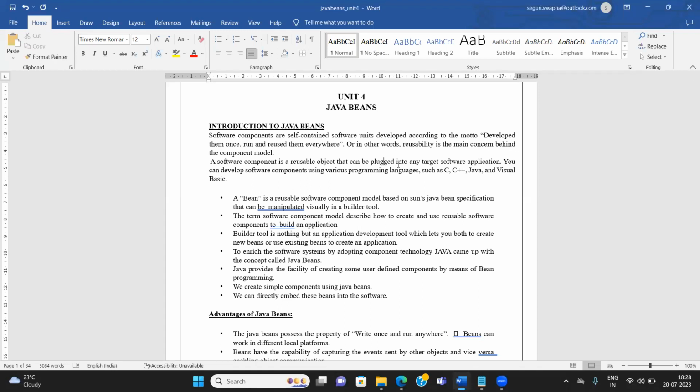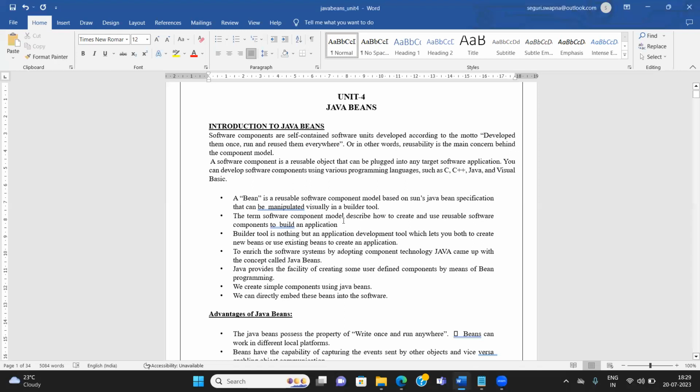To develop this Java Bean, we are taking the help of the Java software. So this developed software component, that is a Java Bean, can be developed once and can be run and reused anywhere or everywhere.